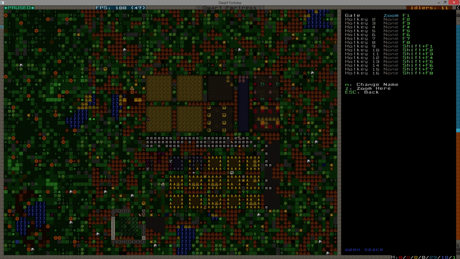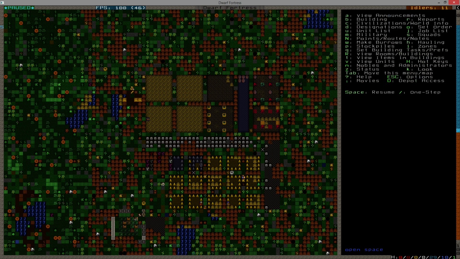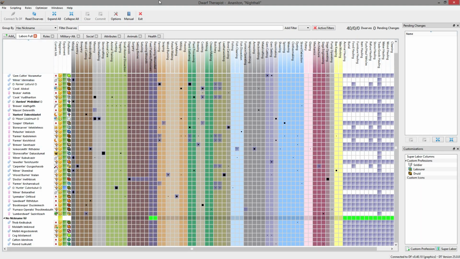First thing I'm going to do, set hotkey F1 to zoom to this location now instead of the front gate. I always start my episodes by hitting F1, and I thought it should be over kind of where my fort is. Where we left off the last episode, we had just gotten our migration wave, and we need to decide what jobs to give them.